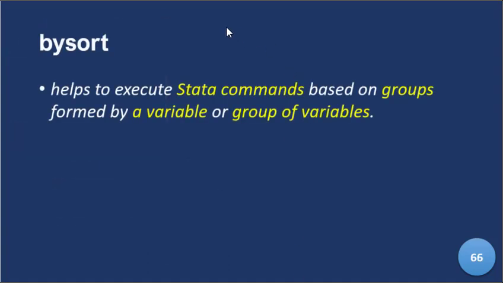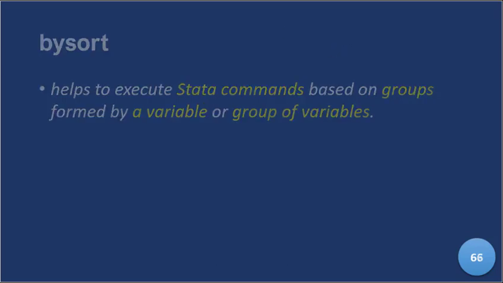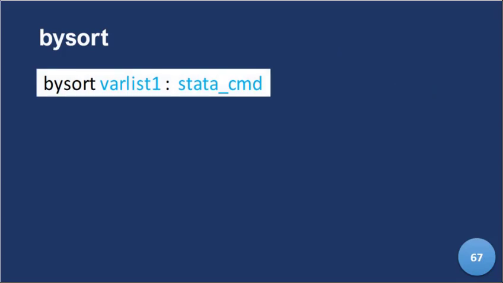So let's see the function of by sort. By sort basically helps you to execute Stata commands based on groups formed by a variable or a group of variables. So it's a prefix. It's not a command. It's just for you to note that difference quickly. So the syntax is by sort var list, and then the Stata command.